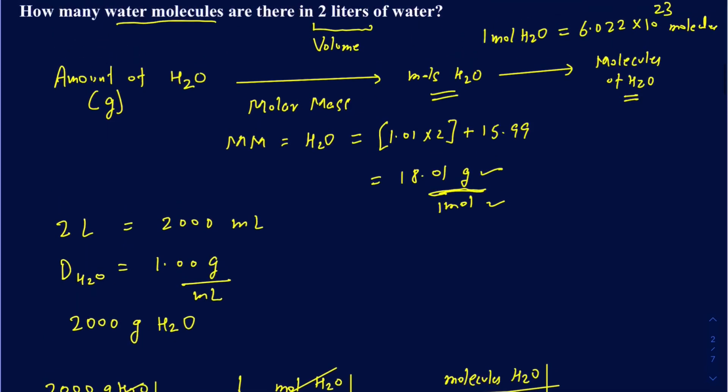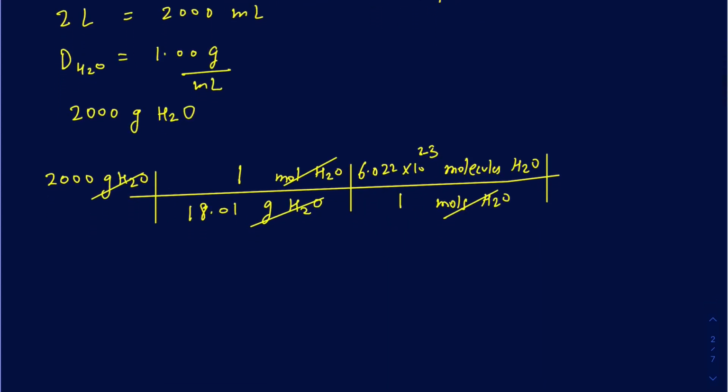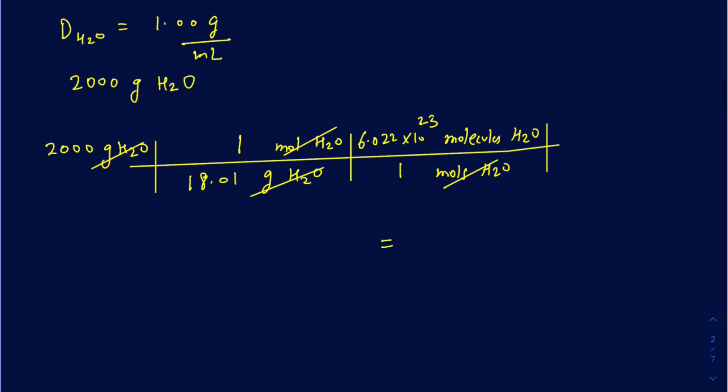So what number goes with the molecules and what number goes with the moles? Okay, if I go back and look at these equalities, I know 1 mole of water is going to be Avogadro's number. Whenever you're using the equalities or the conversion factors that involve the mole, the mole is always going to have 1 with it, unless you have the moles given outside. But if you're using it in the equality, it's always going to be 1. Okay, so that takes care of all the units. At the end of the day, we'll have the molecules of water left here.